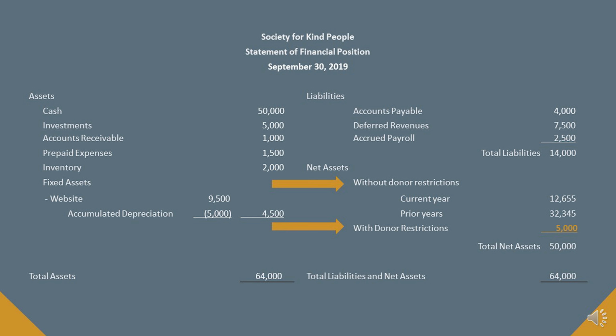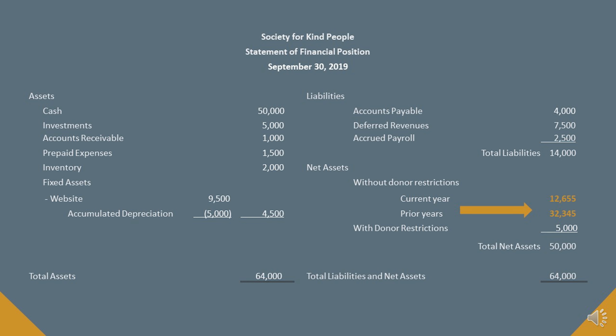So looking at net assets, again, as I noted earlier, net assets represents the cumulative results throughout the history of the organization. Not-for-profit organizations are required to show net assets with donor restrictions and without donor restrictions. A restriction occurs when somebody gives money to your organization for a specified purpose like scholarships. If no designation is put on that by the donor, it's considered without restrictions.